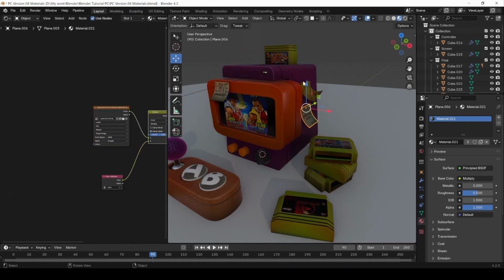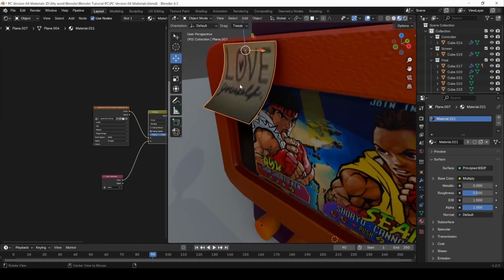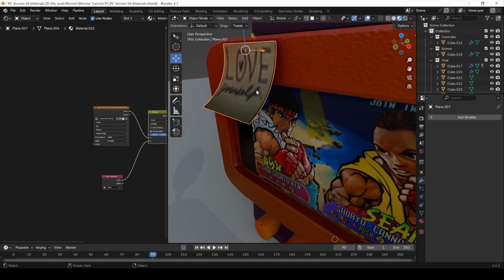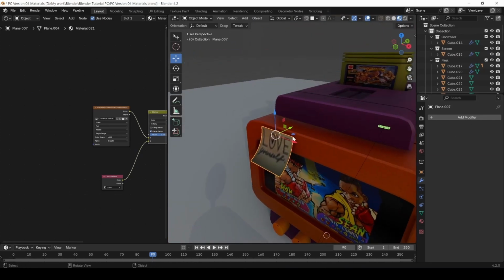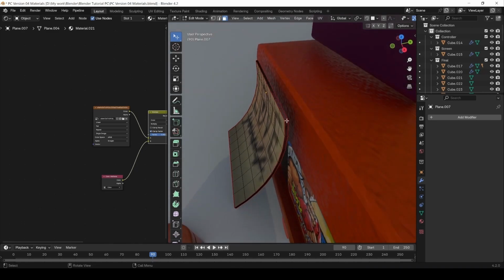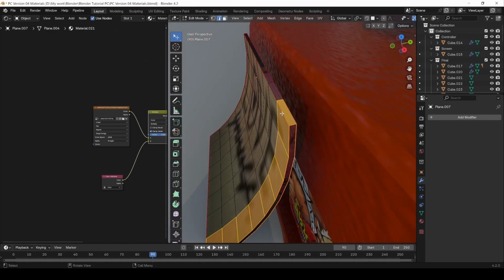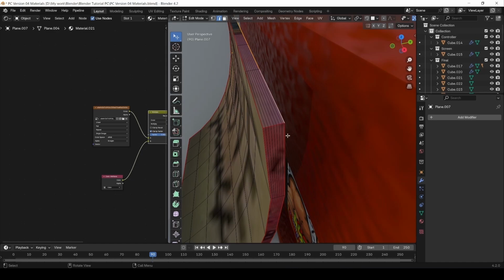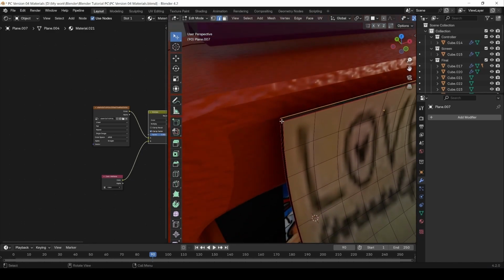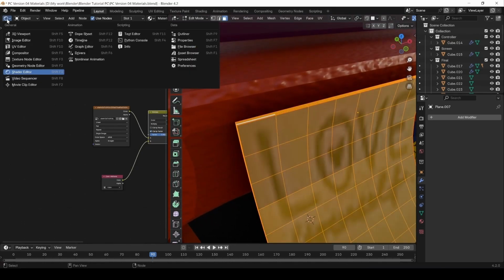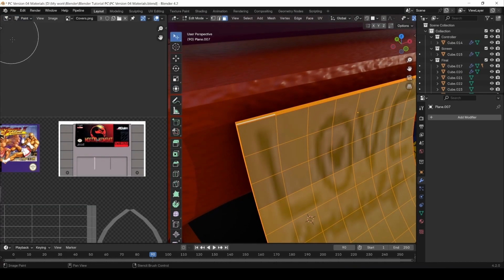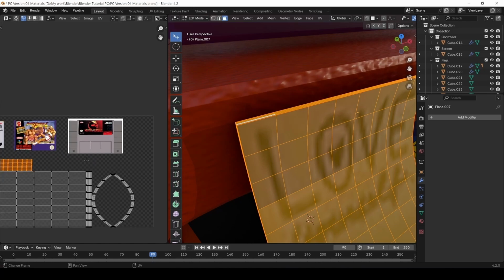For these ones here, it's basically the same. We applied all modifiers on all of them, then entered edit mode. I UV unwrapped them, as you can see, this is a UV, this is a UV. I made everything its own copy, each one of them, I mean this big one, and this big one, and this big one, they are all faces. If you go to the UV editor here, you can see they are all their own faces.